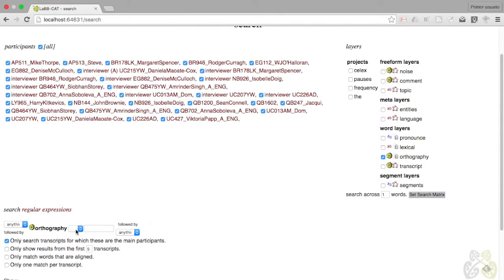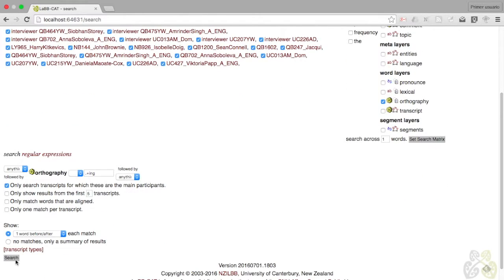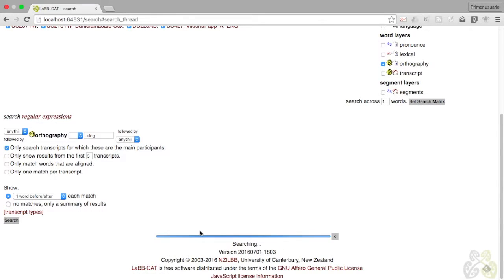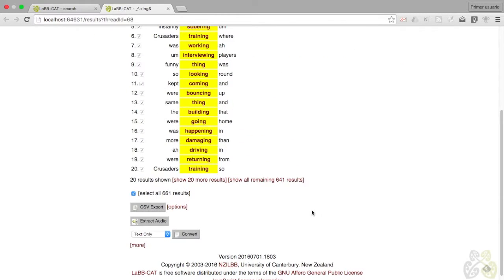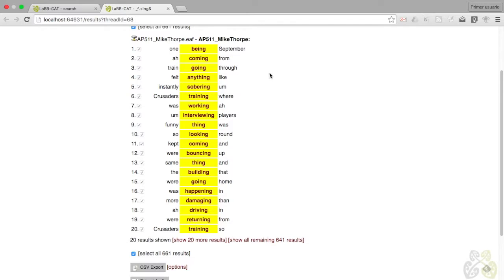Now you could do a search on the orthography layer of everything that ends in ing, and that would get you lots of the things that you're after, but there would also be quite a few false positives as well. So you can see in your search results, we have got some verbs, being, coming, going, and so forth, but we've also got some non-verbs, anything, thing, and so forth. Now that we've got morphological paths information, we can weed those false positives out.